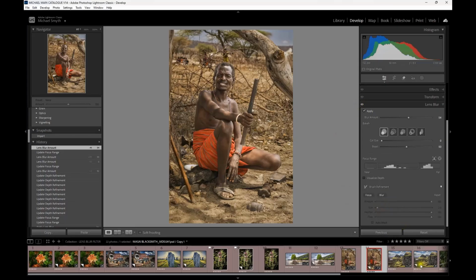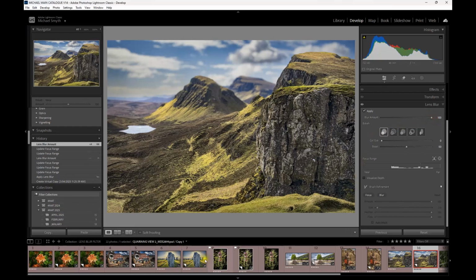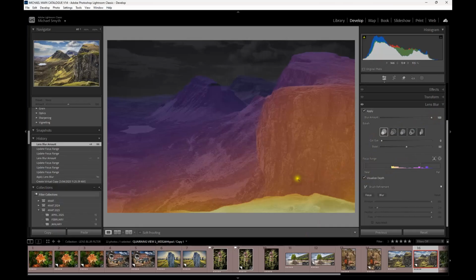And of course there are other cases where it's just totally inappropriate to use this depth of field. I've got a landscape here, and what I've done is I've analysed the image and I've thrown this out of focus. Let's have a look at the depth map, and it says, well, this foreground is in focus, this is a little less in focus, and then all the rest of it is out of focus.